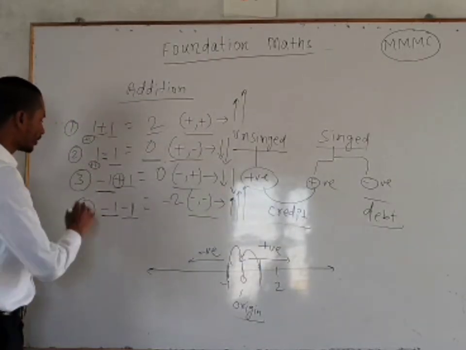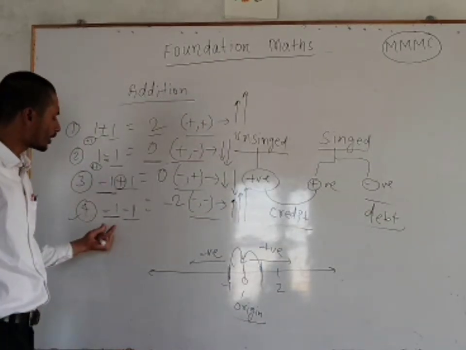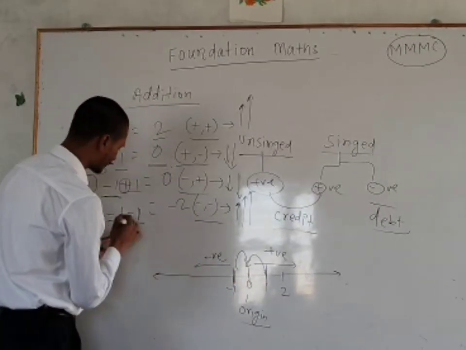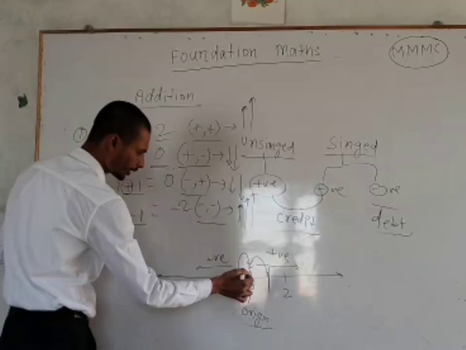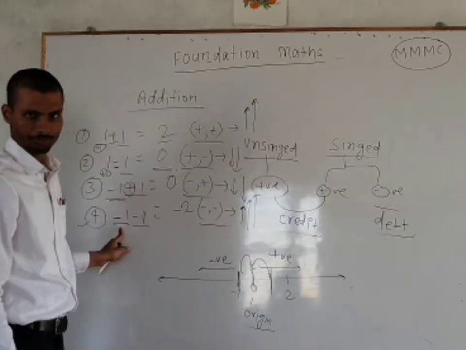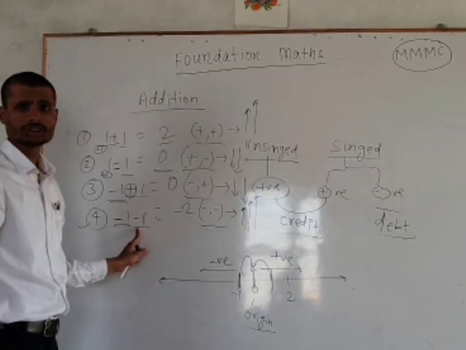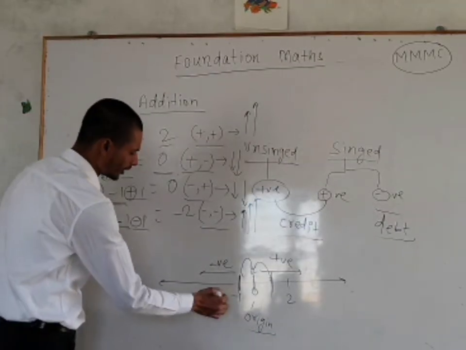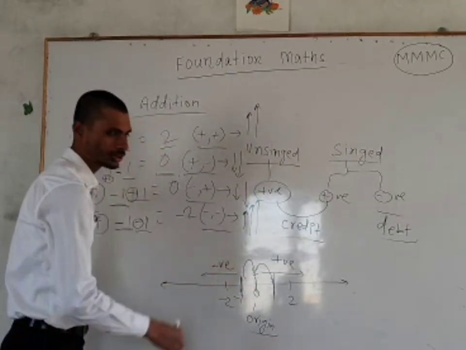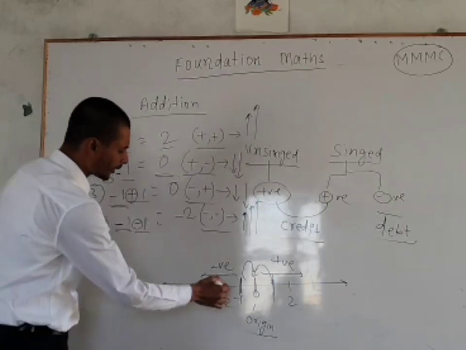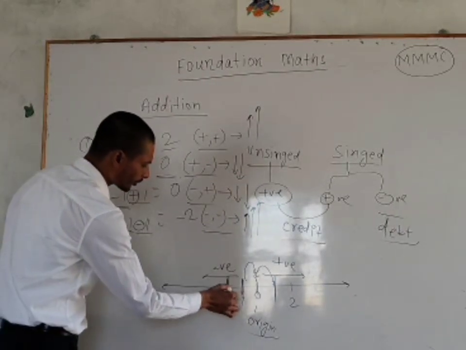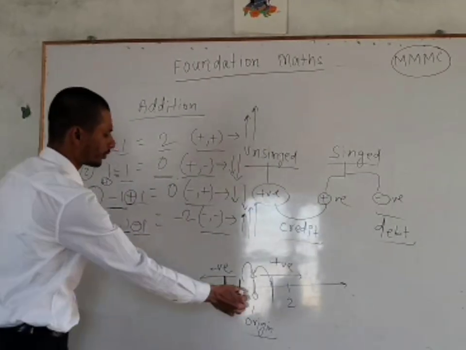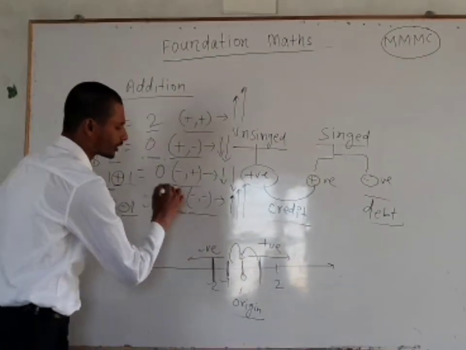In the fourth example, they are saying take one step back, in the negative direction from the origin. So you will reach here. Now they are saying take one more step in the backward direction. The negative sign says to take one more step backward. So you will reach -2. So the total resultant will be -2. Your position is 2 units back from the origin.